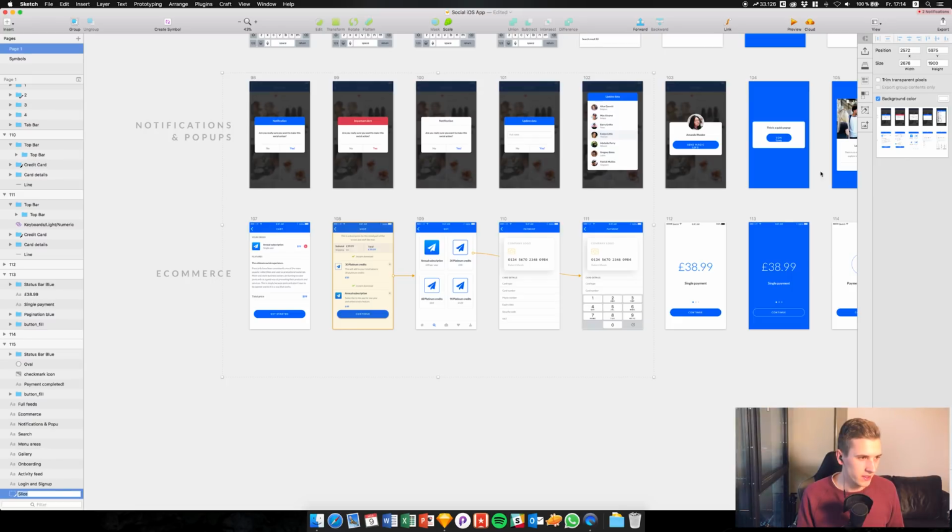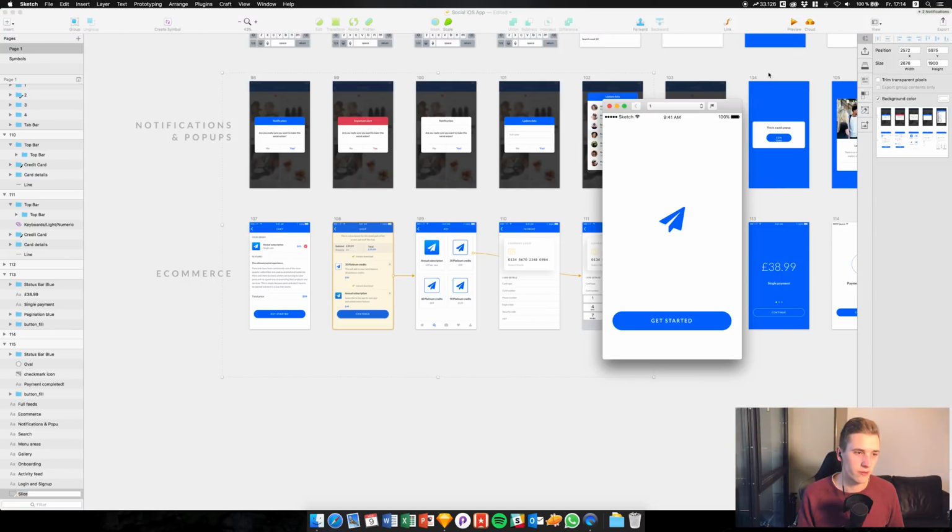Another amazing thing would be to record what we did in our prototype right here. So I noticed that this feature is available, for example, in Principle, and it would be awesome to just record the screens that we clicked. Maybe even have some better and more advanced animation features or screen transition features. That would be great. Those are a few ideas that I want to shout out to you guys and to the Sketch team.